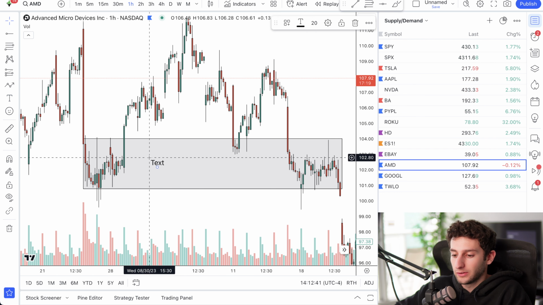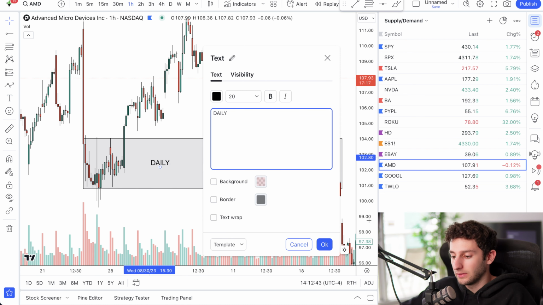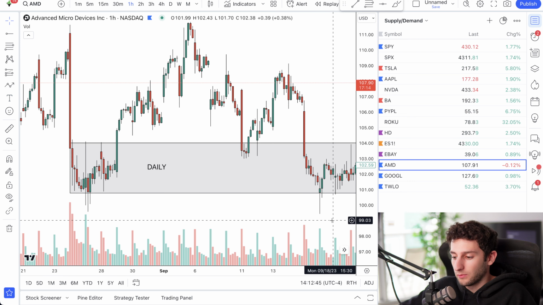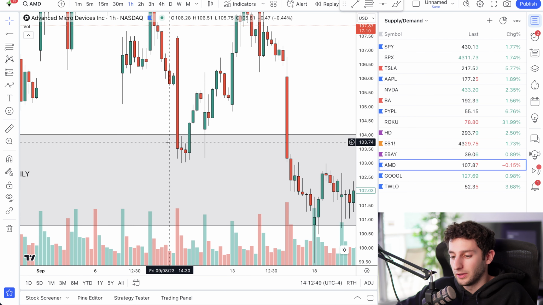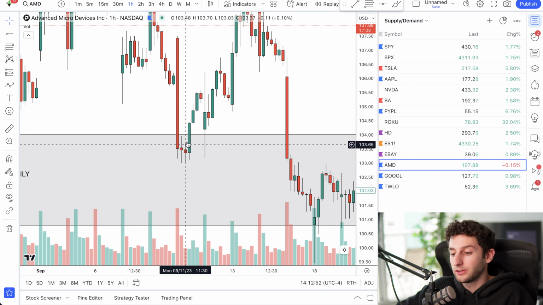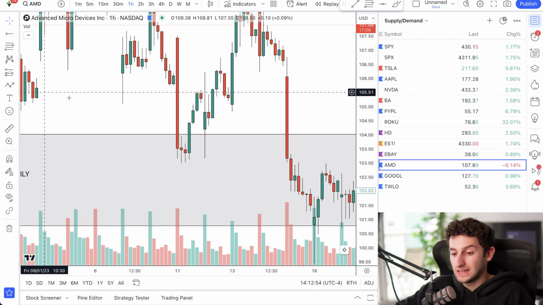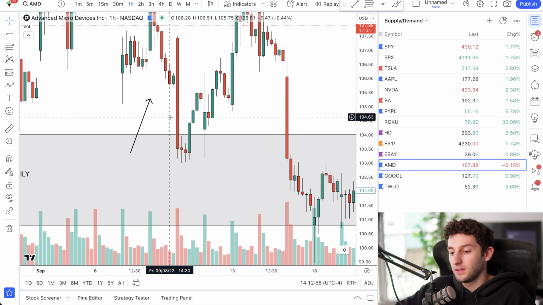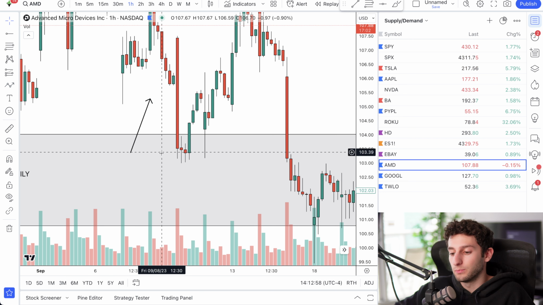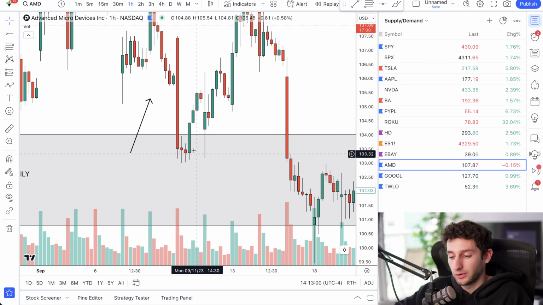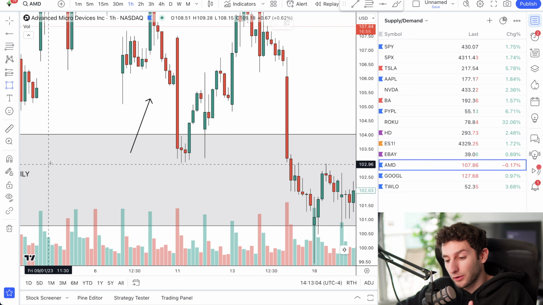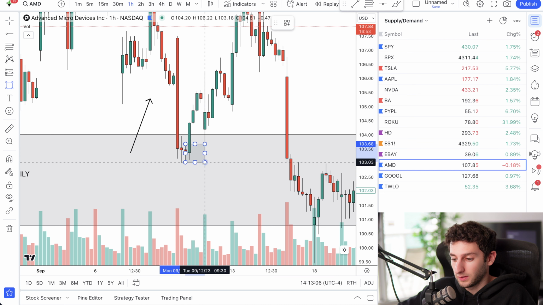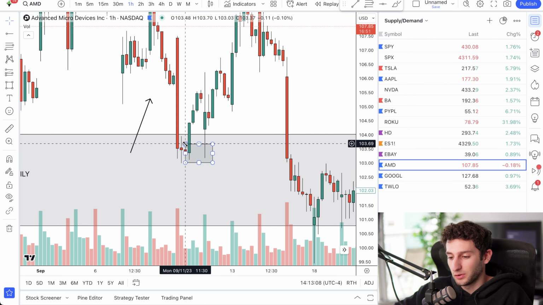You can see this is our daily demand zone. Now, if we zoom in, what happens when price comes into demand? We get a nice explosive move out. That shows us buyers are in control and there is more demand here. There are aggressive buyers here. And so what do we see happen? We see another demand zone form. Take a look at this. We get another demand zone to form.